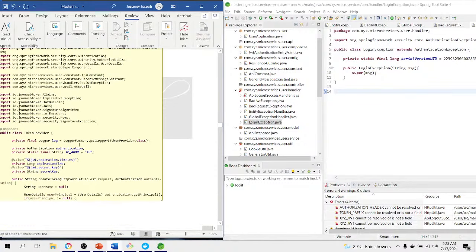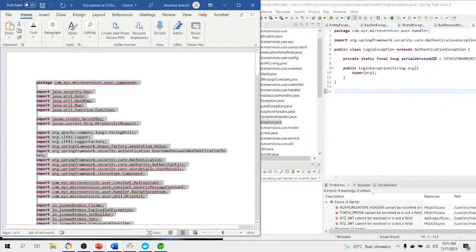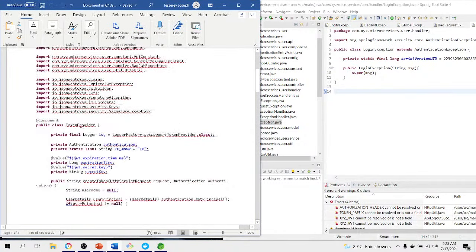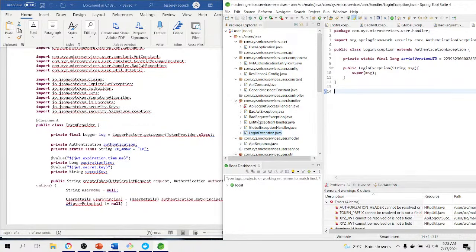Now I'm going to the token provider component here. So we don't have much time to read line by line because we have only a few hours here. But later on you will understand once you explore the source code. When you try to copy and paste, then you can try to run the program, then troubleshoot. You'll be able to understand that.